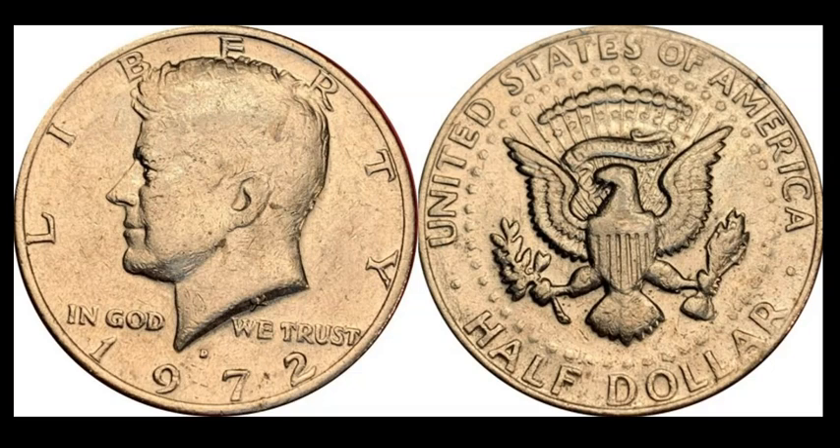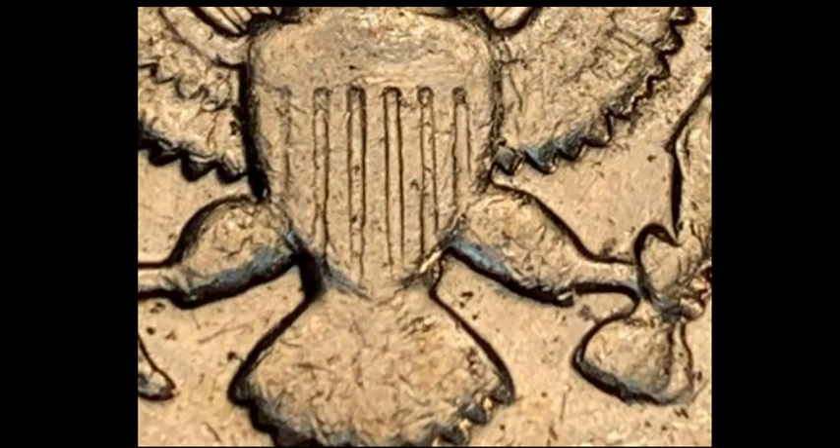My one-per-video PSA for half-dollar roll hunters: if you're not looking for the 1972D Kennedy half dollar with missing FG initials, you're missing out. This is a byproduct of a heavily polished die — the FG initials for Frank Gasparro are missing right there on the reverse. Key dates for missing FG initials include 1982P, 1983P, and 1972D (possibly 1971). If you're just hunting for 90% or 40% silver, this will surprise you. Found as low as $11.50 with three bids — after shipping and eBay fees, you'd profit about $9. That's like finding a 90% silver half.